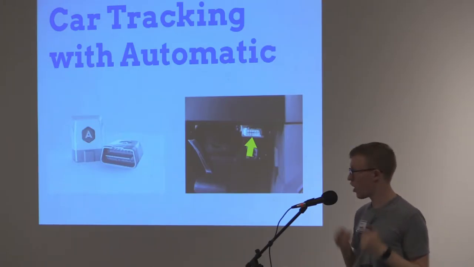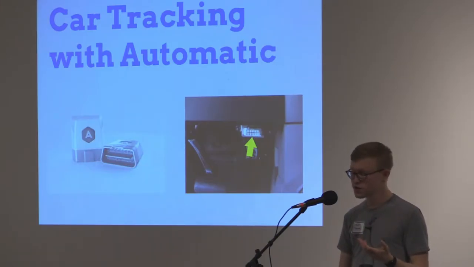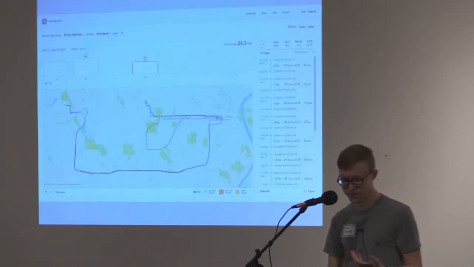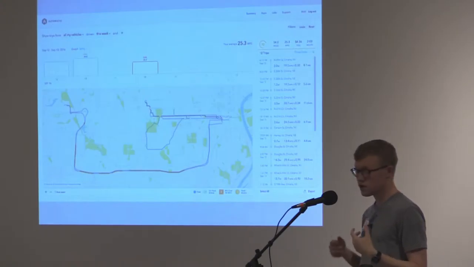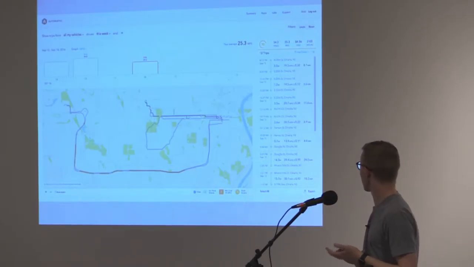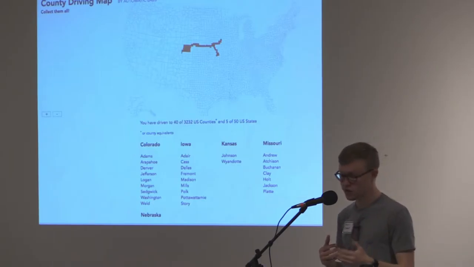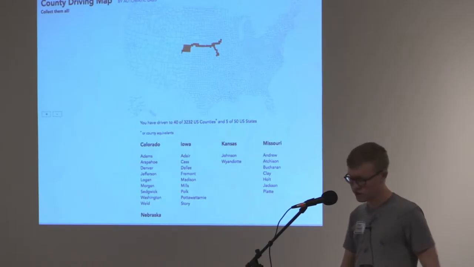So first of all, car tracking with Automatic. Automatic is a little plug-in you plug into your car port that you might not even know you have. It's called an OBD port. It's this little port underneath your wheel typically and it allows you to have access to all this rich information your car produces as long as it's from 1995 and above. It produces all this rich information that's typically only used by car mechanics. But here are some things that Automatic has taught me since installing it a month ago. It provides a map as long as it's paired with your phone that has GPS. So this is a map of Omaha I've driven in the past month. I've had 25 miles per gallon. It's estimated how much gas I've spent based on these miles per gallon. It takes all my trips. But Automatic also does some really cool other things. In the last month I've taken a couple road trips. And as long as I have this app on it will make a map of the entire U.S. on the county map. And so I'm really excited to continue to drive with it and maybe one day hit up all the states and counties which is a bit ambitious but it's cool that it tracks this.